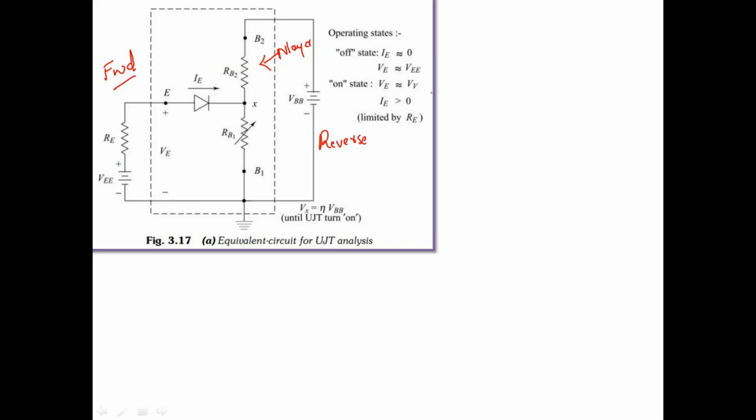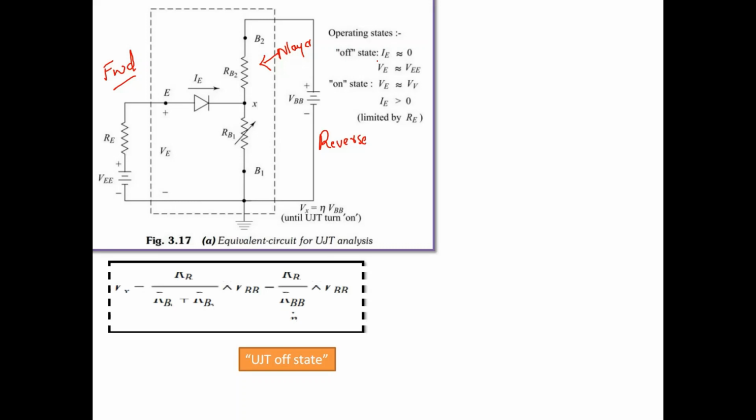As you know, the thumb rule to operate the transistor is that we are supposed to bias it properly. So how to bias it? Input side should be forward biased. Output side should be reverse biased. This is the first thumb rule we have to follow to operate the UJT. Further, when it is in off state, let's try to measure what is the voltage seen at this node Vx.